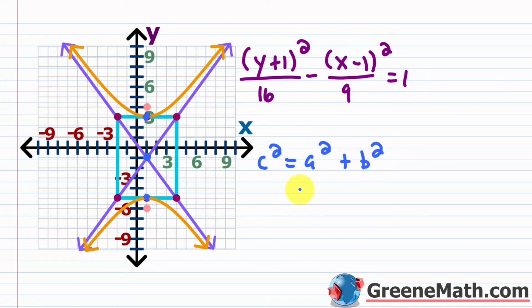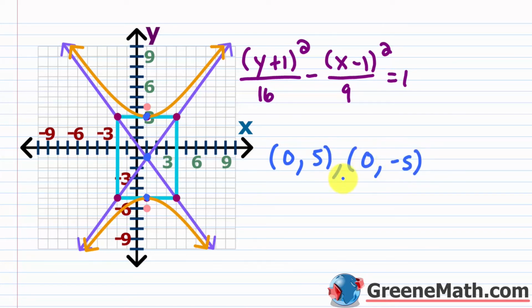But again, everything is shifted, okay? So first you go again with the 16 plus 9, that's 25, okay? So you have c squared equals 25, so c is 5. So if this was centered at the origin, it would be at 0, 5 and 0, negative 5. But again, everything is shifted 1 unit to the right, so I'd put this at a 1 and a 1. And everything is shifted 1 unit down, so this would be a 4, and this would be a negative 6.